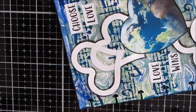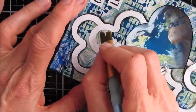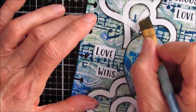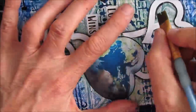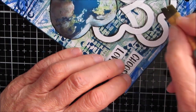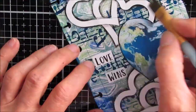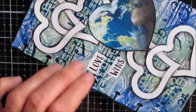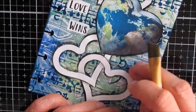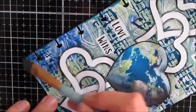Now, remember, I glued this down with the fluid matte medium, and that gave it a good coat and it sealed the paper. And that's important when I come to shading. If I hadn't sealed the paper, that would have bled into the paper and made the hearts look dirty. Also, if I make a mistake here, I can grab a baby wipe and it will be able to be removed because I've sealed it with the fluid matte medium. So it glues it down, but it also seals the paper and gives you options down the road.